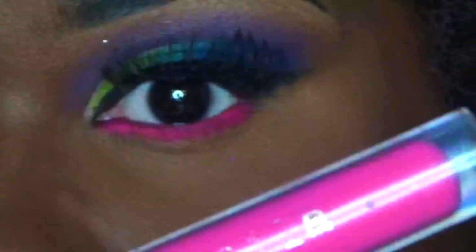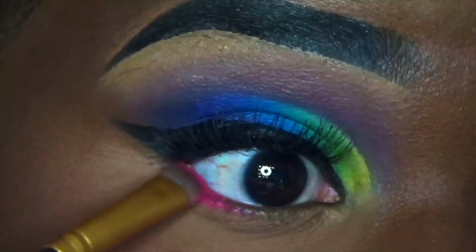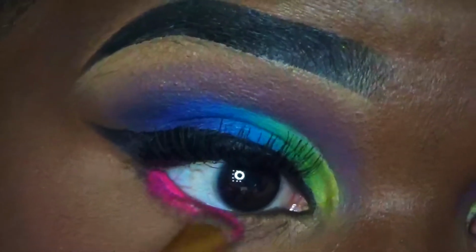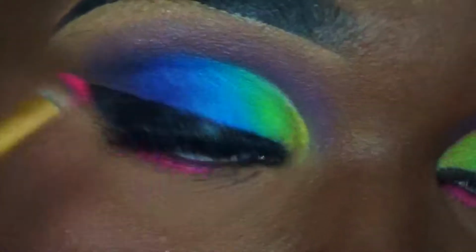For my lash line, I decided to use this bright pink Stila lipstick. And using a smudger brush, I just dipped it into that lipstick and rubbed it into my waterline and below the waterline as well.